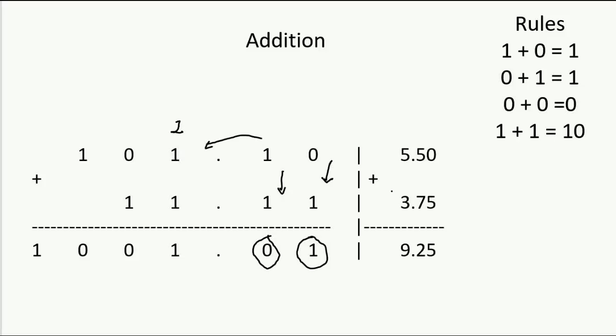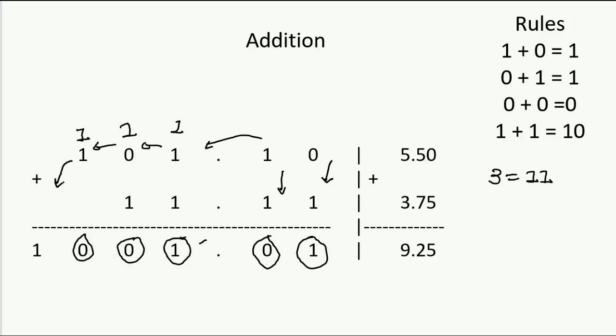So 1 plus 1 plus 1 is 3, and 3 in binary we can represent as 11. So we can say that 1 is going to be written over here, and the remaining 1 is going to be carried forward for the next bit. Now 1 plus 0 plus 1 is the number 2, which is represented as 10, so 0 is written over here and 1 is carried over. Then 1 plus 1, again there is a 2, so 0 is written over here, and this is the last digit of our calculation, so that carry directly is carried forward into the final answer of our particular question.